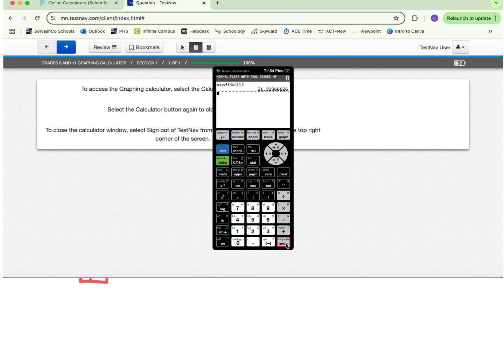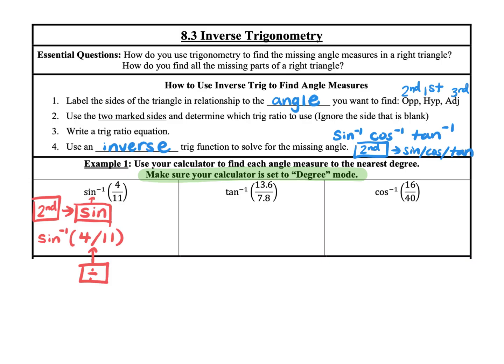We're going to round that to the nearest degree, which is the nearest whole number. So if I look at the first number in the second decimal place, it's a 0.3, and anything 0.4 or less rounds down. If it's 0.5 or more, it rounds up. 3 rounds down, so it's going to stay as 21 degrees. So just to recap what I just showed you on the screen, my calculator gave me 21.32. We want to round to the nearest degree, which is the nearest whole number. And a 0.3 rounds down. So we're going to say 21 degrees.